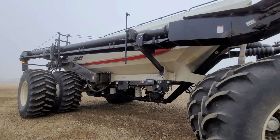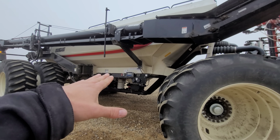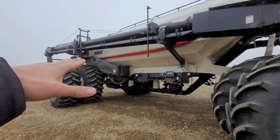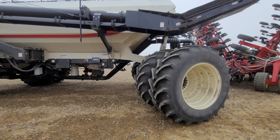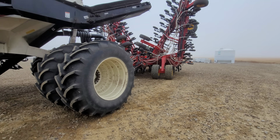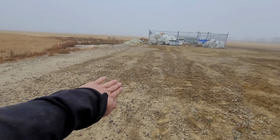But in saying that, he looked in his mirror. Jay is the driver. He could see the conveyor just floating out there. And he's like, oh shoot. And of course he's only doing like 10 kilometers because he's just pulling over to stop. So he quickly hit the brake, but by that time it was too late, and it wedged itself into the ditch where it went up the other side.